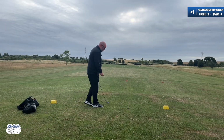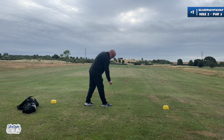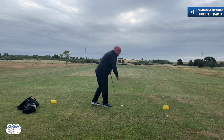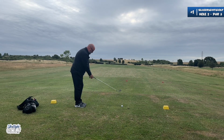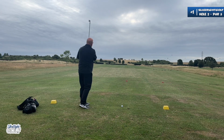Just want to say, guys, I apologise if the camera angles aren't the greatest. My little small tripod that I use for these sort of things is just broken, so the legs aren't that straight. So it's hard to keep it straight.